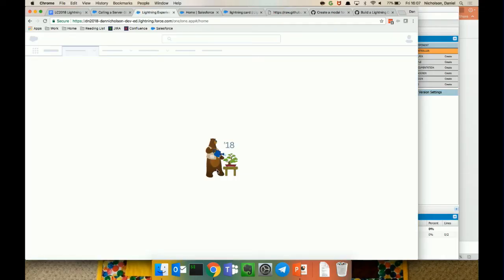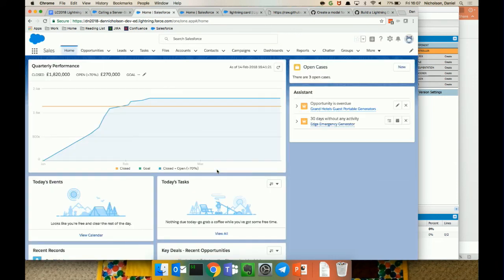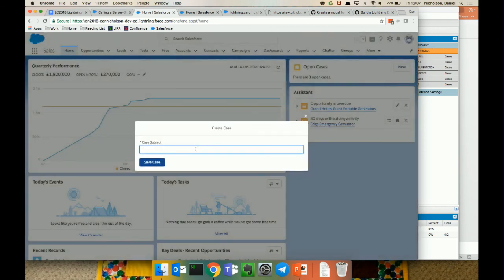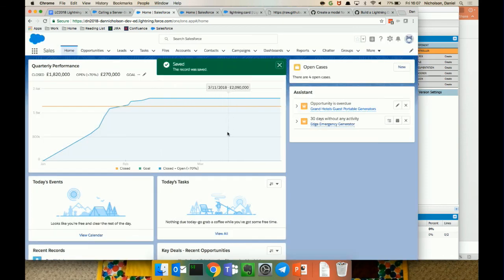You should find you get this. So let me just refresh the page. We only have 3 minutes left. This is why I'm rushing you through. So I create a new case. There are 3 open cases currently. I'm going to create a new case called test, save it. You'll see the modal disappears and the confirmation has been accepted. And then also we've got 4 open cases.